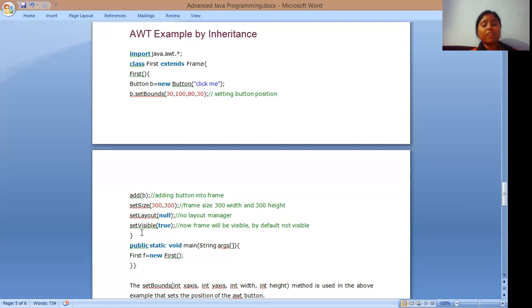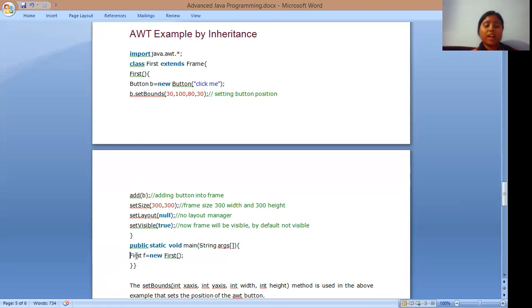Now if you want to create this frame and show it on the screen, you have to create this first class object in the main method.